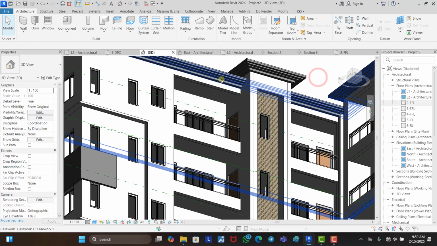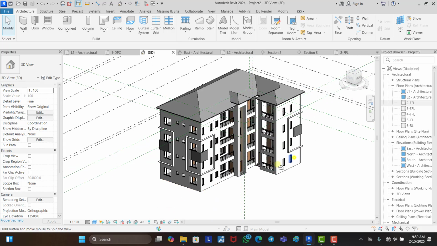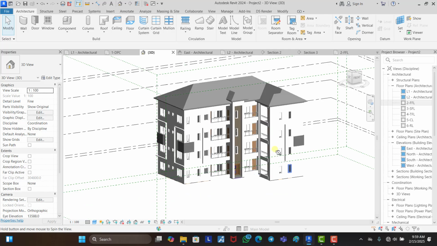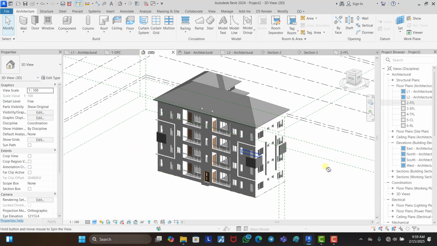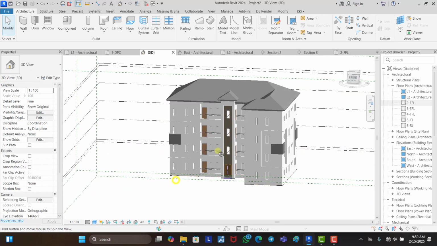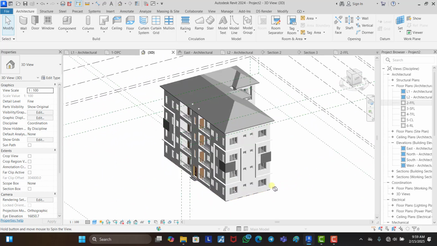Perfect. So this is good. All right, so that's all. We have created our ceiling, and we have created all these extrusions at this point. Now the next thing to do is to create our window hoods. Yes, that's the next thing. And yeah, we need to create our window hoods.